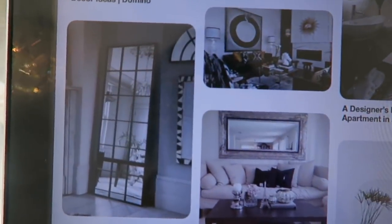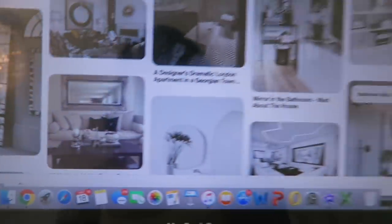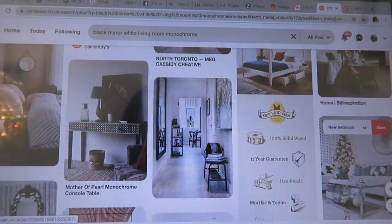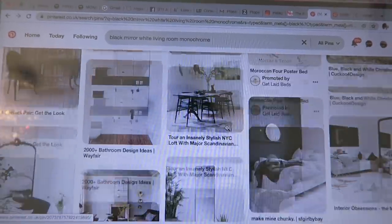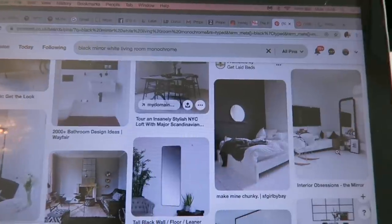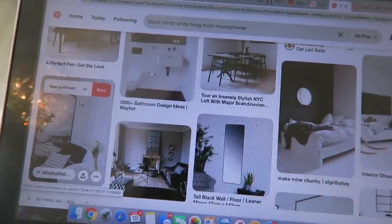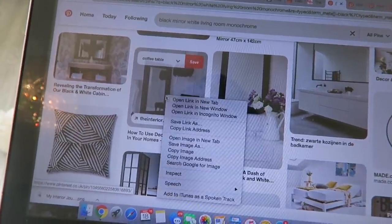I really love these crystal style mirrors. I'm really tempted to get one for my hallway, but I'm also deciding whether I should stick to waiting for those things for my new house. So rather than doing too much new stuff here, I'm wondering whether it makes more sense to actually wait. Anyway, I think I've got a good amount of pictures and I think I'm liking the way this is looking. Ooh, another one.